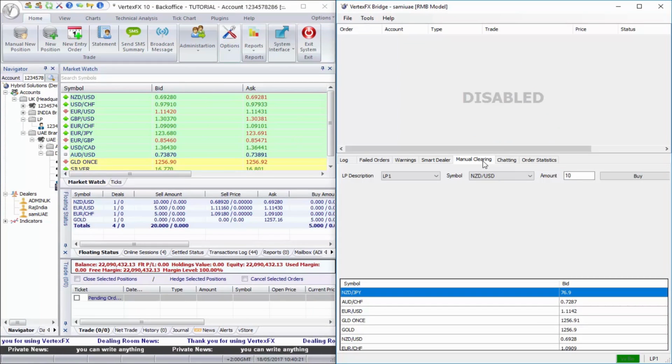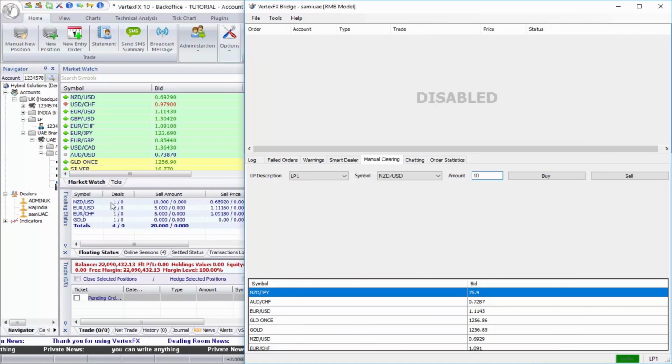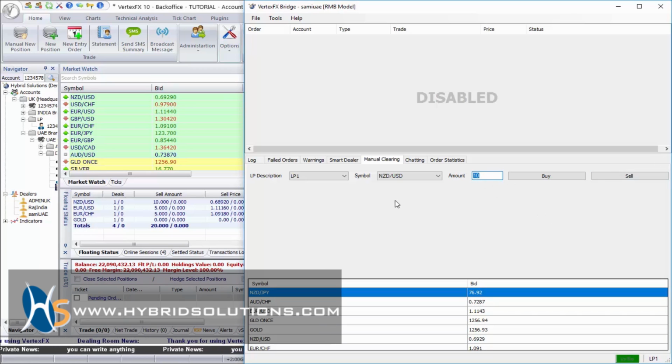After enabling the VBL script, you'll find that a new tab appears called manual clearing. It is what we're discussing here today. We have the NZDUSD here. The amount is 10 lots, and we have to cover it. It is profiting here, so I need to reduce my losses as a broker and cover it. Okay, then I have one deal here, 10 lots of NZDUSD, then click on sell position.